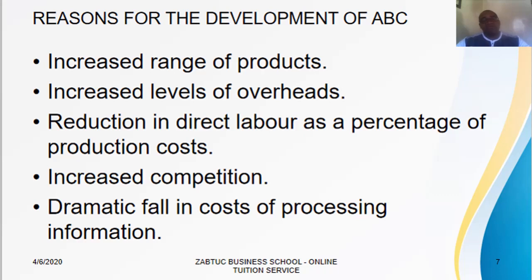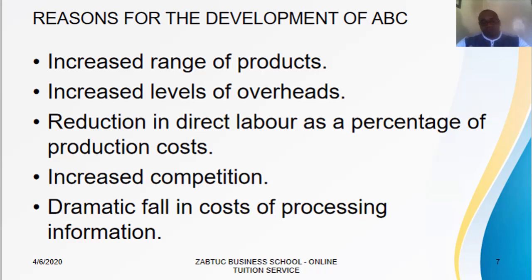So therefore, due to reduction in labor activity or labor as a percentage of production, there's been need for better methods of absorbing overheads. If you're working in a very competitive environment, you can't get your price wrong. But what's the starting point in getting the price right? It's the cost. You need an accurate cost base. So if you're in a very competitive environment, we normally argue that it's better to revisit your costing, use ABC so that you can have an accurate cost base on which you can calculate the price.